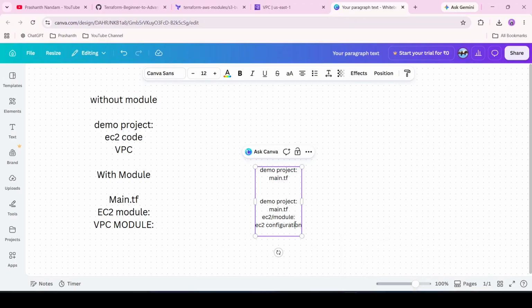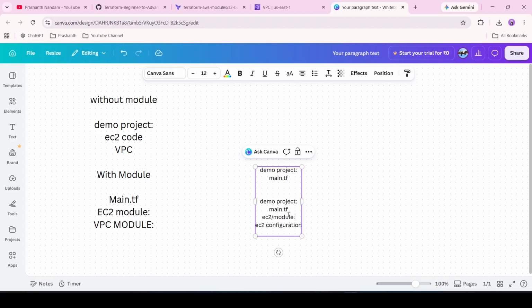And this part here where you are seeing ec2 module is there, right, is the child module. What I mentioned, any module called from the root module is called child module. Whatever you write here and you are calling that from this main.tf or demo project, right? So the thing which you are calling here is called from demo project. That is why demo project is the root module and ec2 is the child module. Hope it is clear to you now.